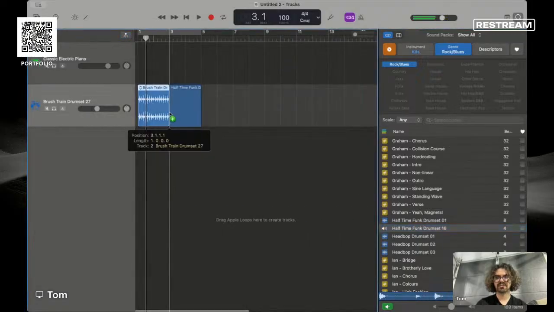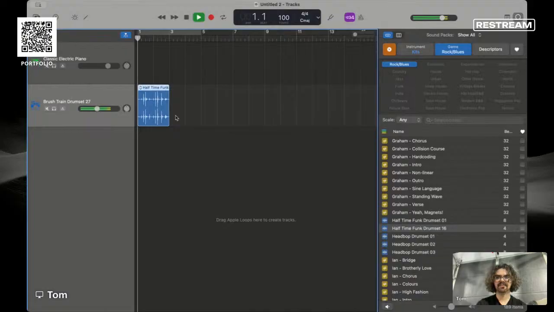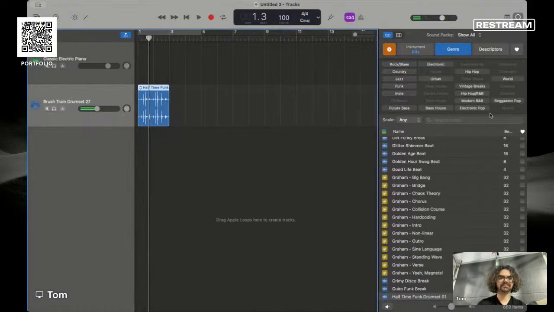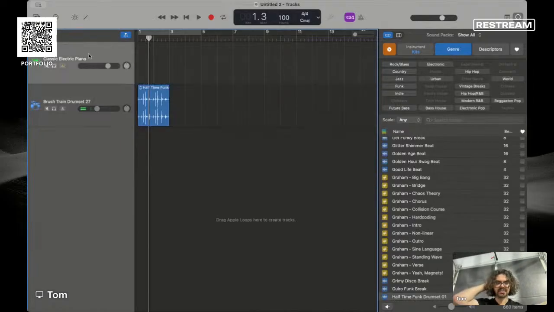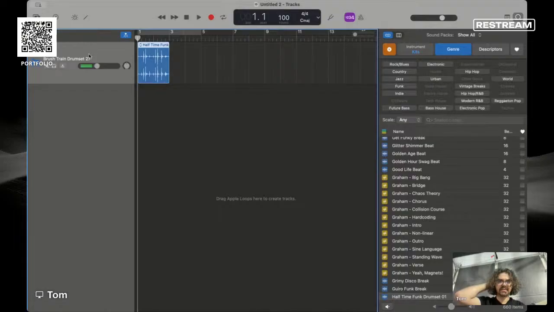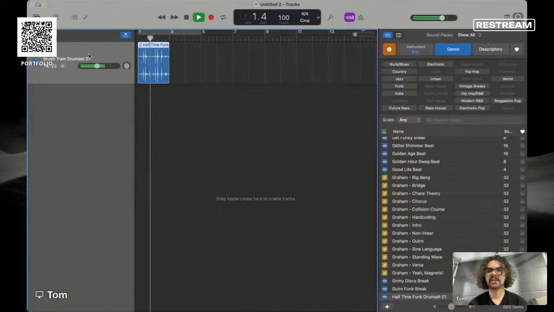All right, I'm actually going to use this thing right here, this halftime funk. There we go. That's nicer. Yeah, you can see that you can kind of go around and get crazy with it. But I'm going to use a halftime funk idea for the drums, and I'm going to get rid of this thing. I'm just going to click it and hit delete, and that's that. There we go. Have a nice backbeat for our song.